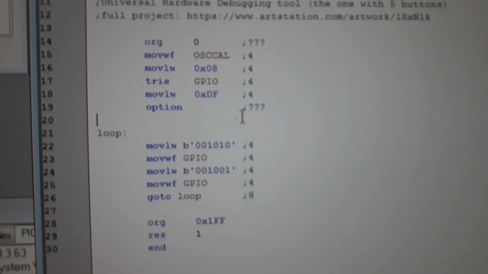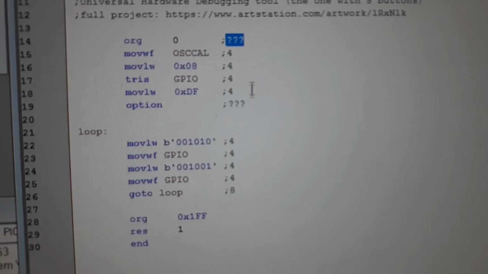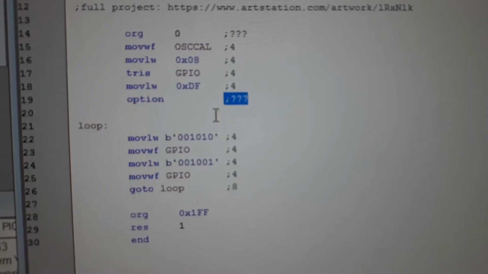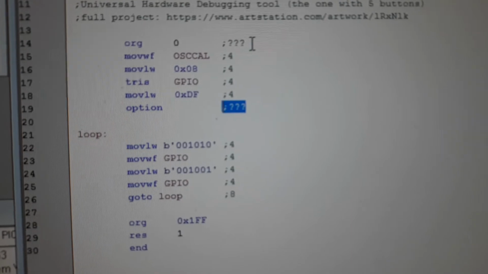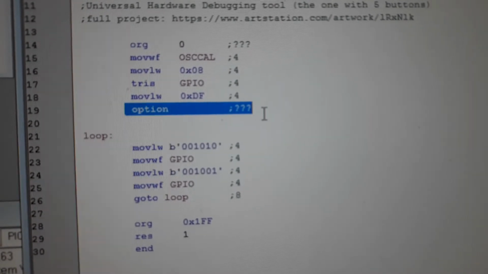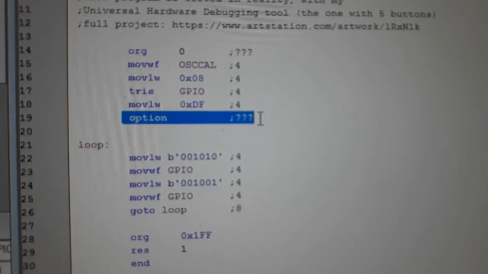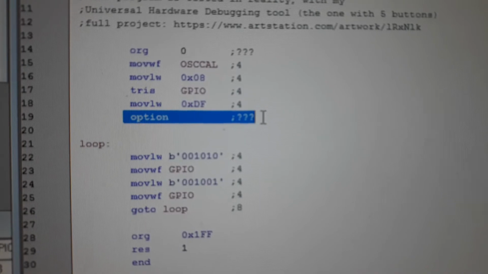But when you're starting the program, I put here some question marks. I really don't know, but I suspect these lines of code are not actually written into the PIC microcontroller.